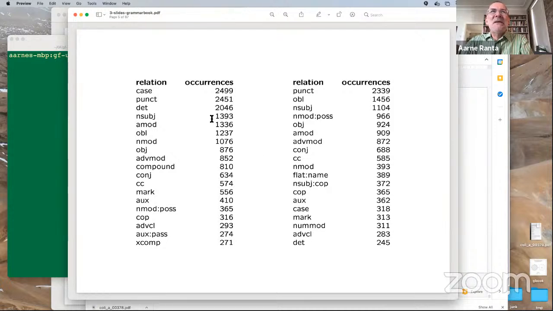But then when you go to nsubj, then it's somewhere in a similar place. And oblique and object are, well, we will see what they are, but actually here this depends probably on a bit different interpretation of what is a direct object and what is oblique in English versus Finnish.